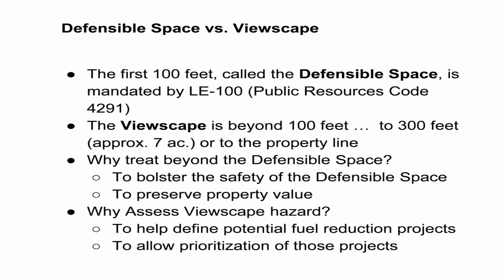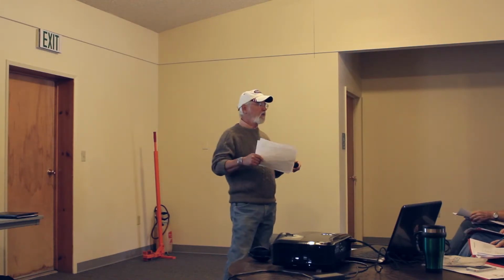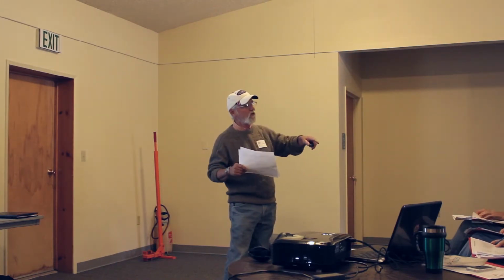You're looking out there, and we all have what we like. That's why we are in our particular case. It's a beautiful view. And just imagine it with all of that stuff burned up. It's not so nice anymore. So the Viewscape is not necessarily the defensible zone, Zone 1 or Zone 2. It's what you see out there, what you like.